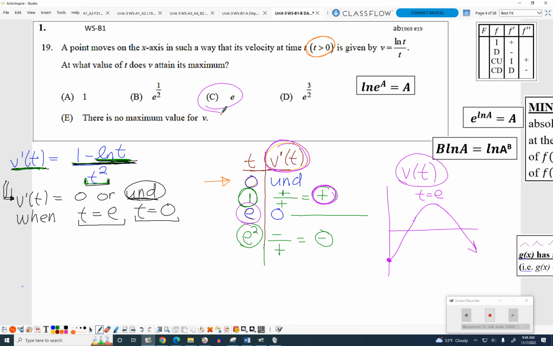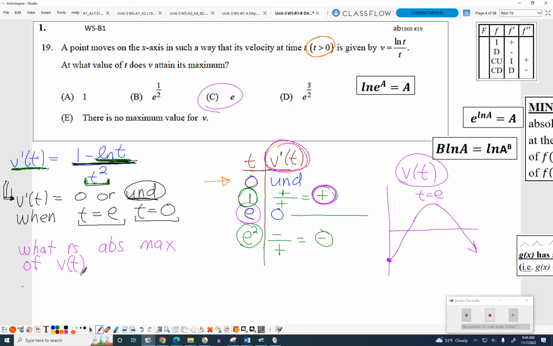They sometimes ask for where the relative max occurs, which means they're asking for a time or an x value. But they often ask for what is the relative max. So if they said, what is absolute max, sorry. In this case, the relative and absolute are the same. What is the absolute max of V of t? That is also, no it isn't actually.